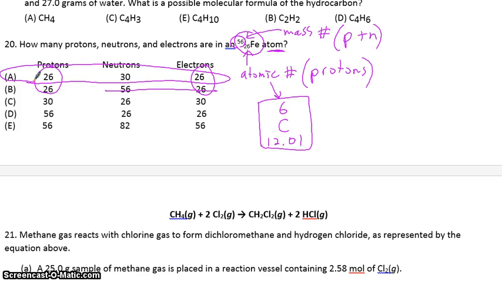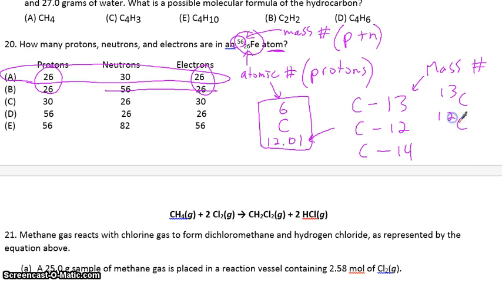Now remember how the periodic table lists these numbers as the masses, but what you do is you average all the possible carbon isotopes out there. So for example, you have carbon 13, you got carbon 12, and you got carbon 14. These are the 3 isotopes of carbon out there. By the way, this number is also the mass number. So you can rewrite these as carbon 13, carbon 12, carbon 14.